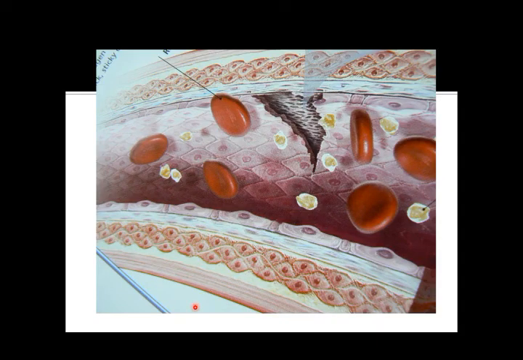So let's look at this example right here. We've got a cutaway view of a blood vessel, and we have a torn tunica intima layer, torn endothelial layer, and this tissue damage is what's going to stimulate, number one, vasoconstriction. So these smooth muscles around here in the tunica media of this vessel are going to vasoconstrict, and that'll limit the amount of blood loss potentially from this injury.